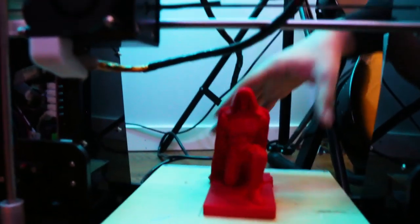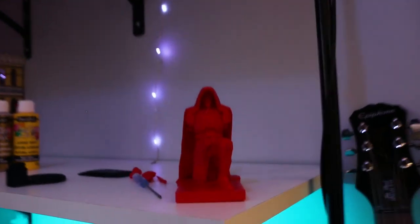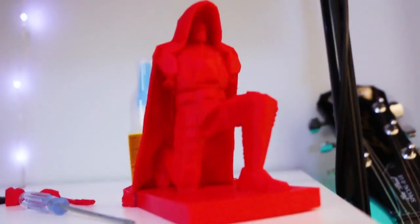Stefano is done. Time to remove him. Oh my god, that took too much effort to do. There he is — Stefano with no arms. I'm going to have to take away those little weird stringy things on his arms. Now that we have printed Stefano's body, he's just a red hunk of plastic, but he looks pretty good.